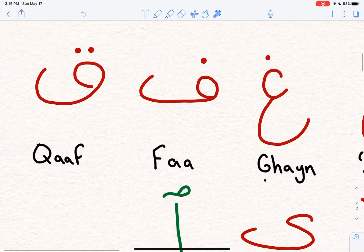Next we have the qaf, which is kind of like the Q. I mean, not really, because Q is still a kaf, to be honest. But it's just a heavy version. I use a Q for a qaf and a K for kaf. It doesn't really give it its justice, but qaf is heavy. The tongue is a little bit behind the kaf. Kaf is ka, where the roof of your mouth is hard. The qaf is where the roof of your mouth is soft in the back. Qa, qu, qi. And we do qalqala when we want to stop on it. It's a heavy letter.